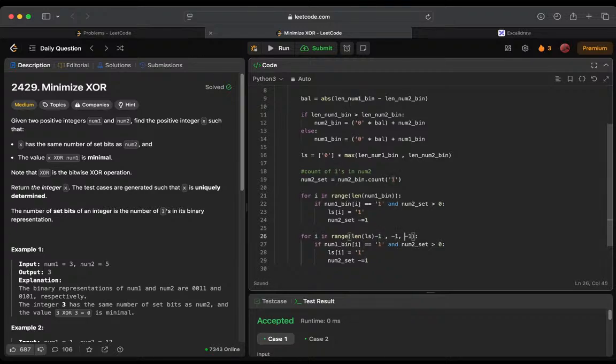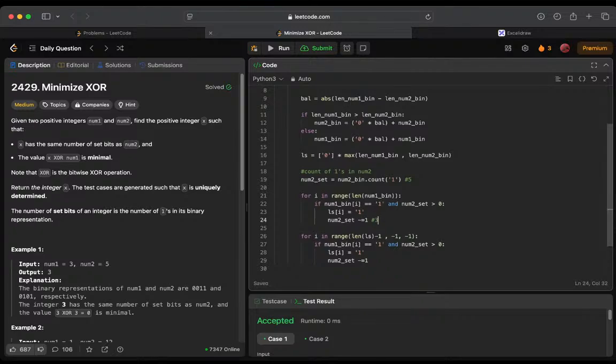Now why did I take ls here? Because we already have a length of bits, and I need to start from right to left and manage. Let's say here a count is 5, and I have used up nearly three ones here.